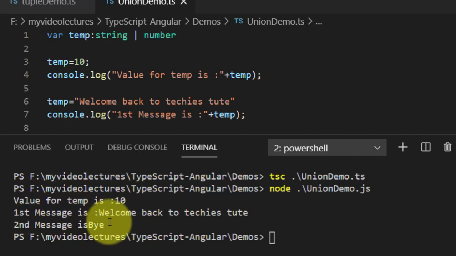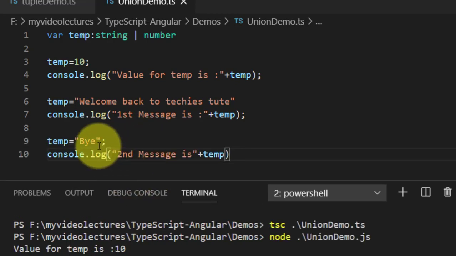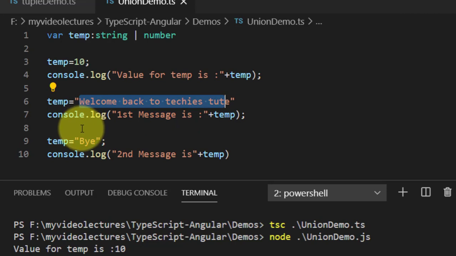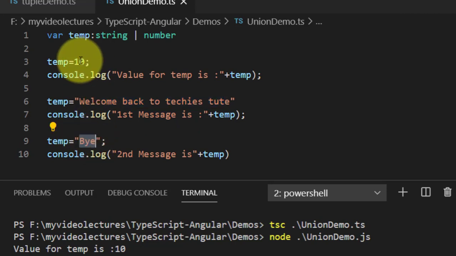The first message is welcome back to Tech Institute. The second message is bye. What is the latest value of temp? It is bye. So you cannot use the 10 anymore, because whatever value you assigned, you overwrote the earlier value, right? So the latest value of temp is bye.